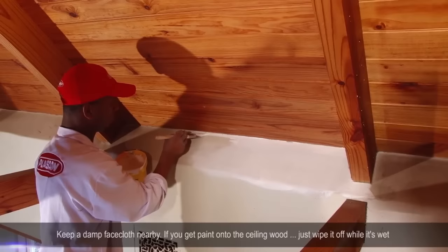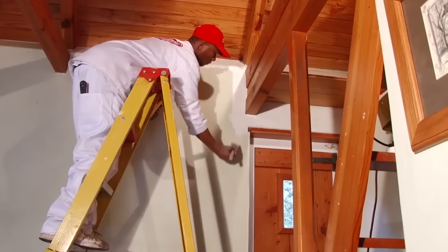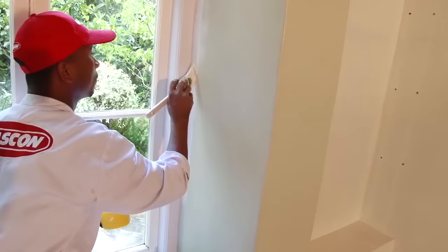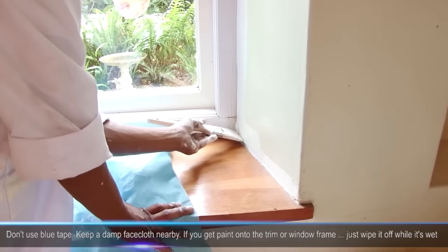Start edging from one corner, applying the paint below the edge of the ceiling. We're using a 50mm brush and painting a strip, smoothing it off as we go. We've put just a little paint in the bucket — if it happens to fall, we won't have paint all over the place. The brush we're using for edging is known as a cut brush. Its angled edge allows you to paint edges and get into corners more easily than with a straight-edged brush, giving a nice straight edge when used in one long movement.